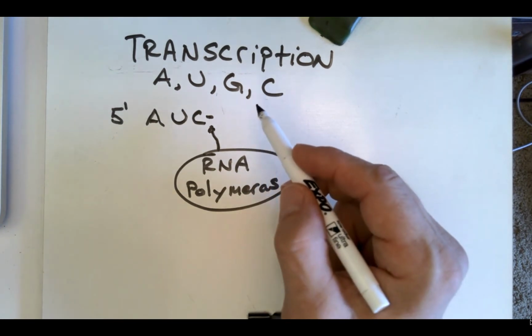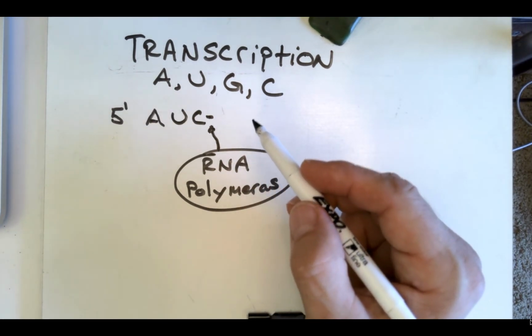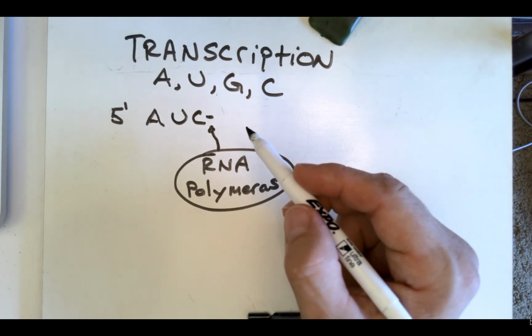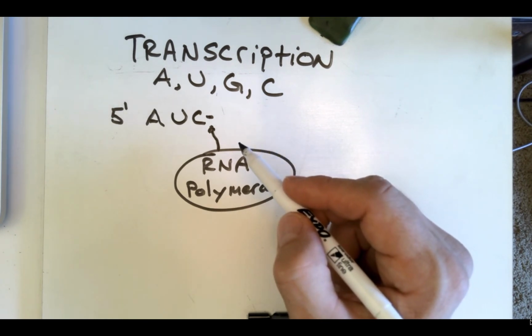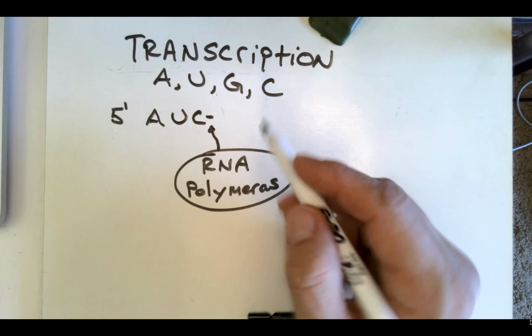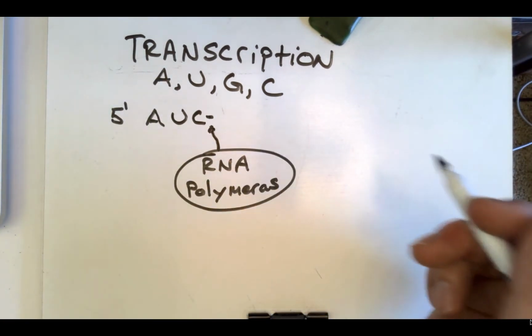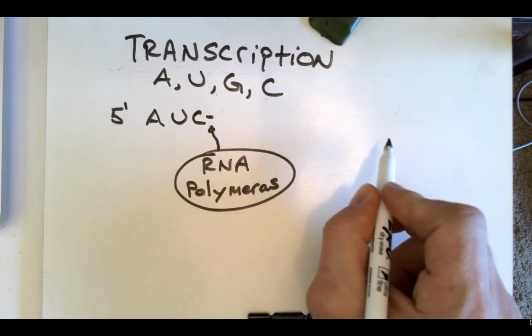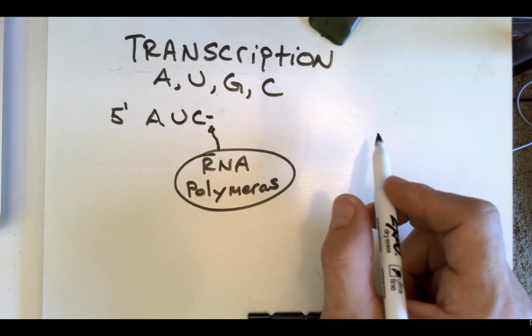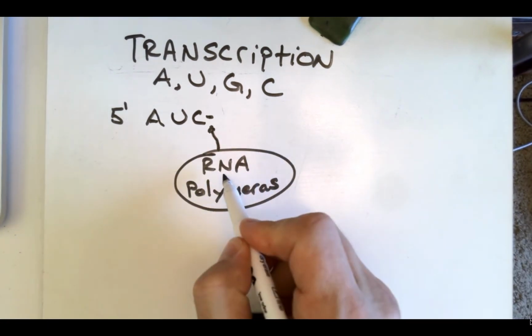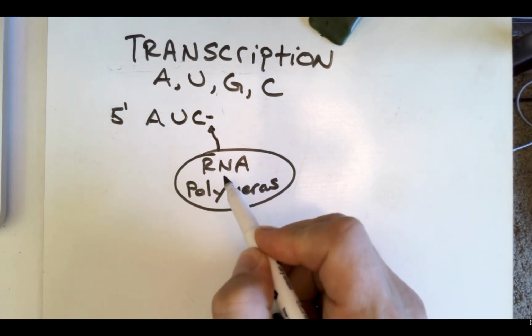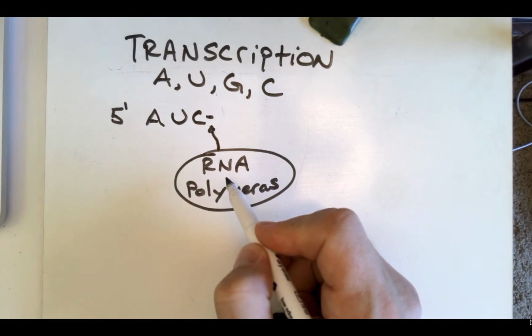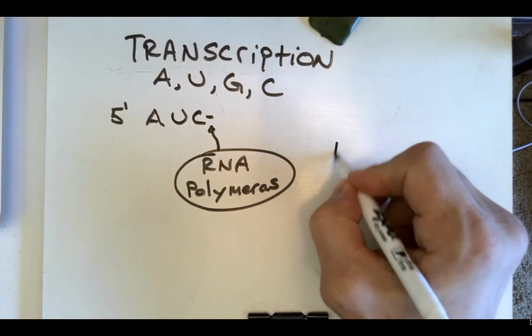Because every RNA molecule is unique. It has to be because it encodes very specific proteins. And the order of the sequence of the nucleotides in RNA is going to dictate the sequence of amino acids in proteins. And the sequence of amino acids in a protein is going to dictate the structure of that protein and therefore the function of the protein. So the sequence here is super, super important. And the question is, how does RNA polymerase know what the next nucleotide is going to be? And the answer is template.